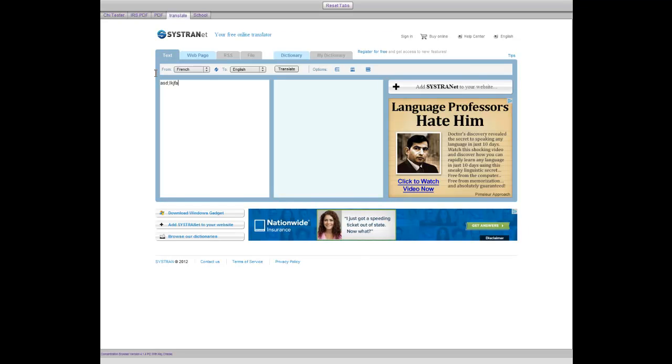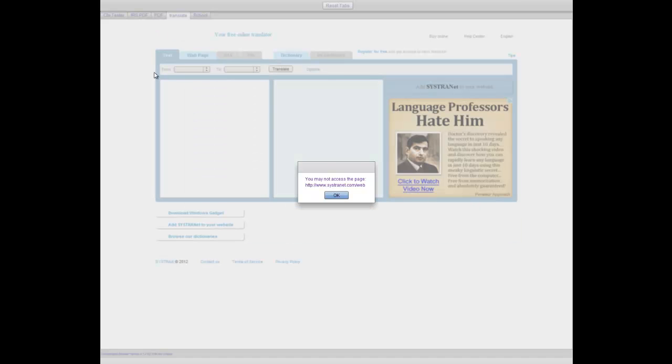If you wish to translate information from one language to another, so from English to Japanese, you're able to use this function to translate that information. There's your Japanese translation. Or to French or Chinese. Let's try French. There's your translation. However, if you wish to go to a different page, you're not able to do so.